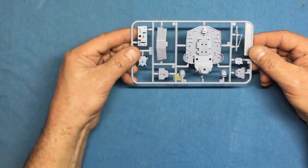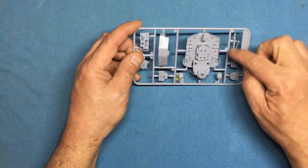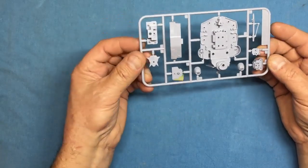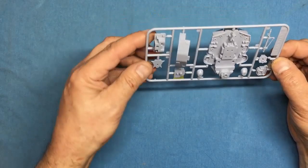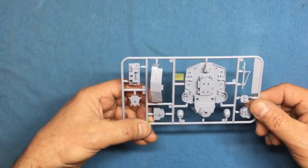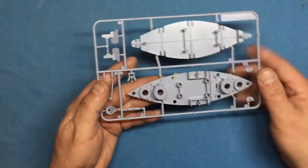More superstructure detail here. So we've got all our gun emplacements there going around the top. There's our main mast by the look of it. And then we've got a control tower there. And there's the, what do you call it, the starfish or the spider, whatever, I can't remember now. And then you've got your radar lookout areas there. All very nice. Superstructure with the turrets there.